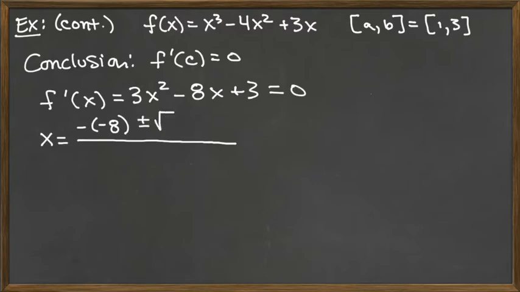and we have b squared under it, so negative 8 squared. Notice how I'll put the negative 8 completely in parentheses because I want to square the negative 8, giving me the positive 8 squared part there. So I have negative b plus or minus square root of b squared minus 4 times a, which is 3, times c, which is also 3.